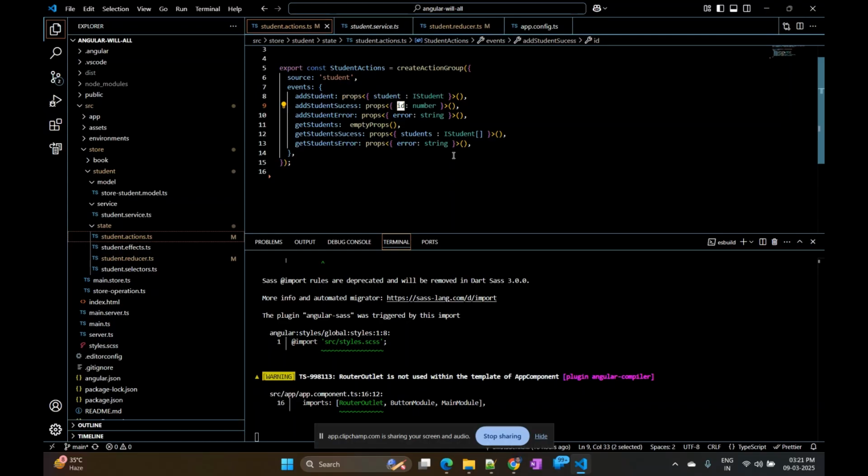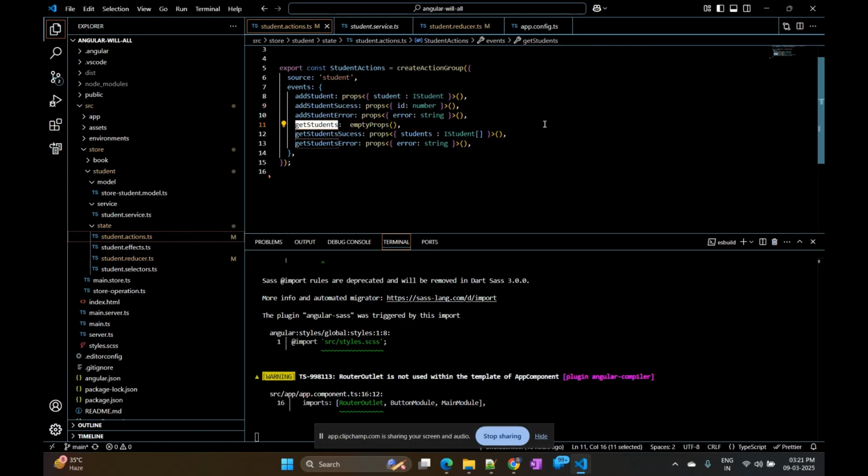And in case we get any error while storing the student information, then we need to provide the error message on the front end application.